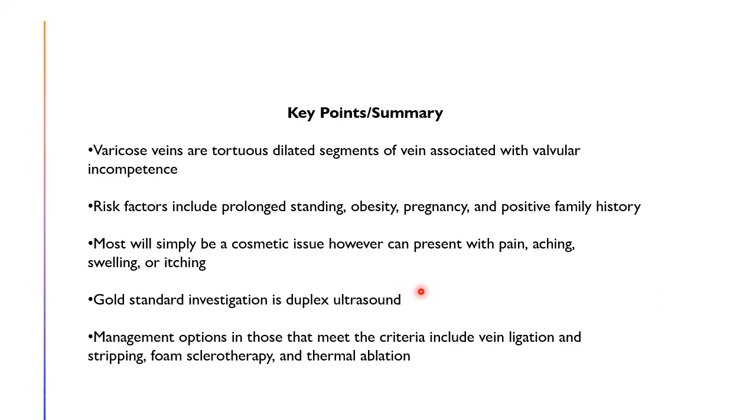Now, in summary, what are the key points to take home from this lecture? First, varicose veins are tortuous, dilated segments of vein associated with valvular incompetence. That is the definition of varicose veins. Secondly, the risk factors for varicose veins include prolonged standing, obesity, pregnancy, and positive family history. Thirdly, for most patients, it will simply be a cosmetic issue.